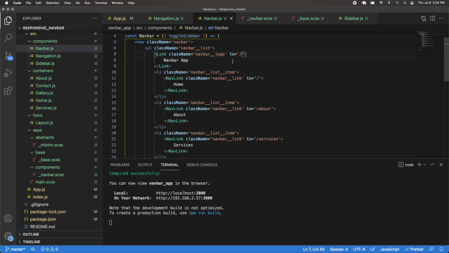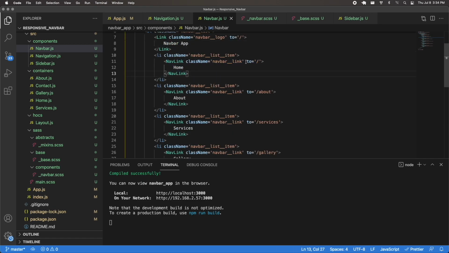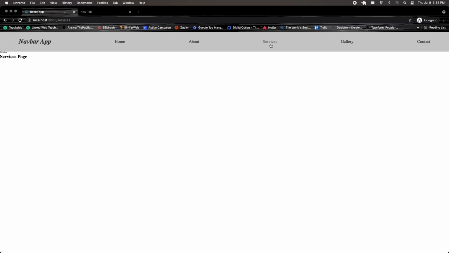So in my navbar.js, right here with this nav link, I'm going to pass the exact property to this and save that, and that way this has to match exactly in order for that active class to get applied here. So now when I'm on the services page, I don't see that home page with the active class styling anymore. And now it works appropriately. All right, so it looks good.